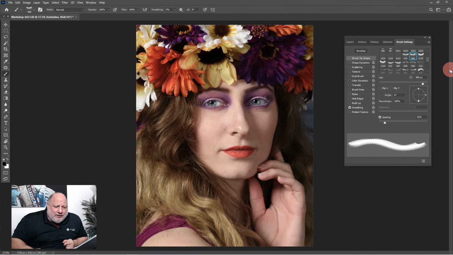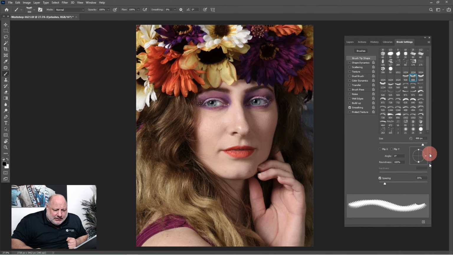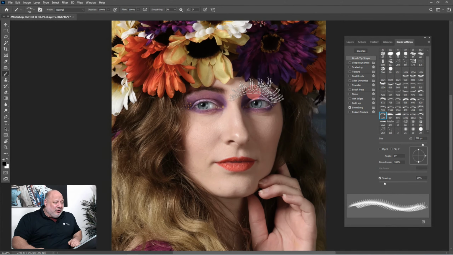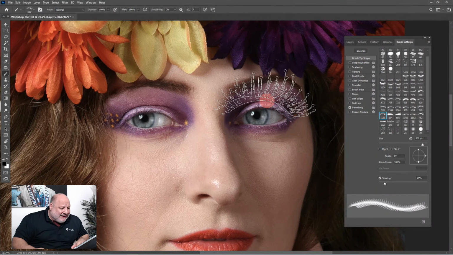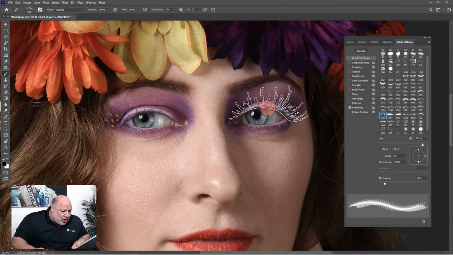All right, so I'm going to look over here at the eyelashes. Let's see, I believe it was this one here. Okay, let's see, one up. There we go, it's this one right here. I'm going to zoom right in, and now I'm going to use the left and right bracket keys to get the brush close to the size of her eyelashes. Then we'll stretch them in a moment. So I'll get it right about here.